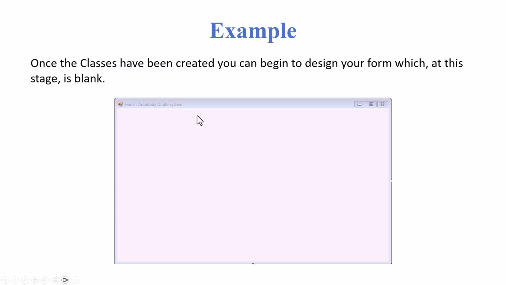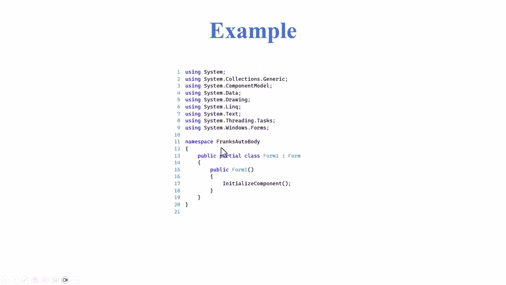What are you left with right now? You're left with the form, which you can actually create the project on. So we're going to have this Frank's Autobody quote system. How is it going to look? I don't know. That's what you're going to actually go ahead and create down the road. But you do know that it's going to be using the car class, the customer class, and the service code class as part of what you're actually doing. So you end up with this blank form, and the code inside that program is blank as well, but you've got the 3 classes sitting in there.